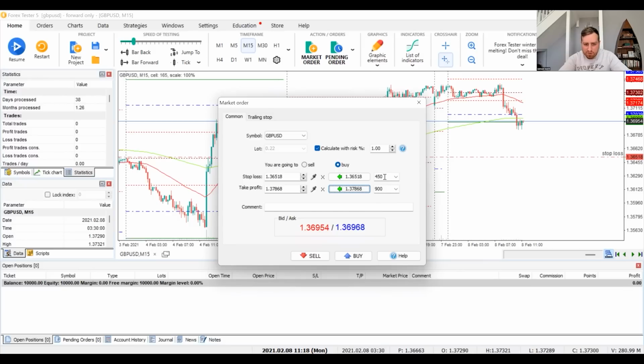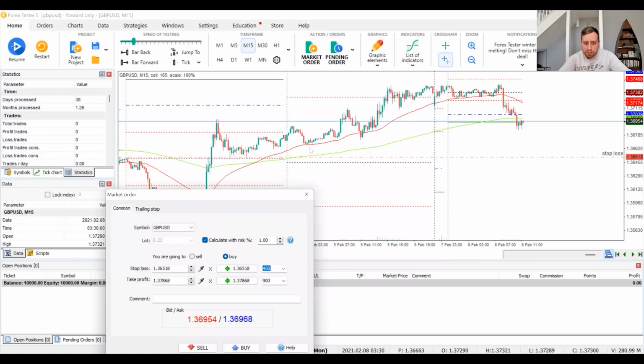We'll probably get away with not having so much of a wide stop loss because it's been moving reasonably well. Let's put it below this previous low here on the day. So what's that? It's probably about 350. Let's just try that. There we go, 350. So we'll go 350 stop loss, 700 target. Should give us a 2-to-1.